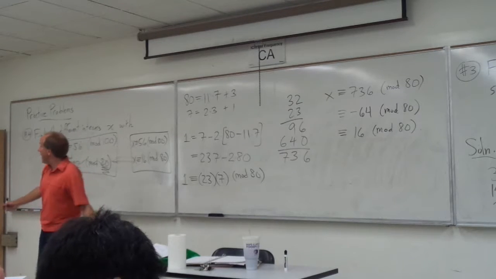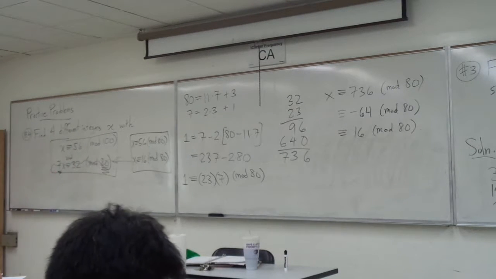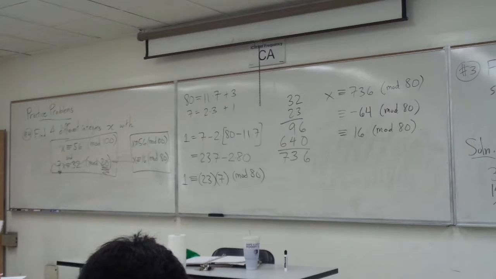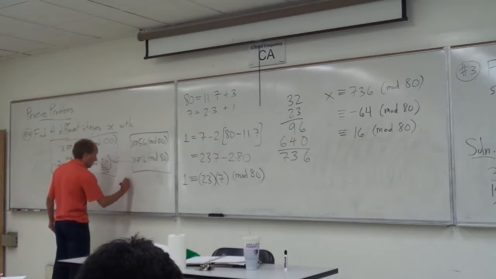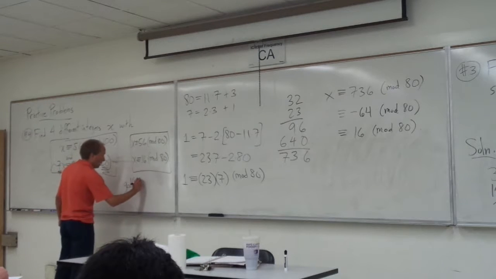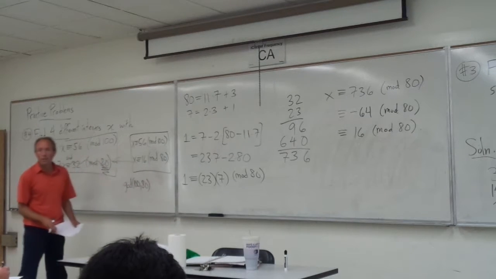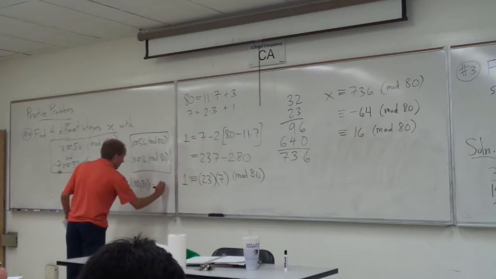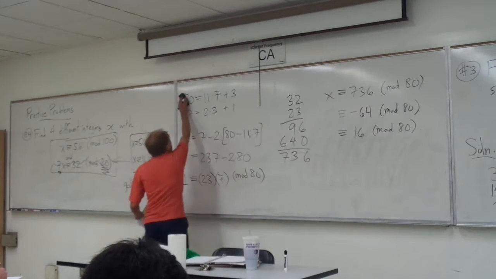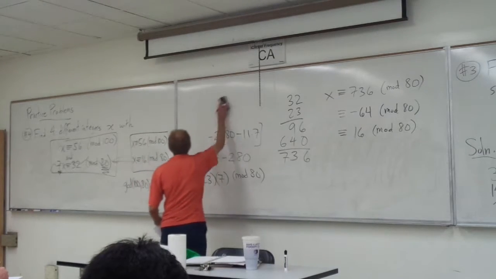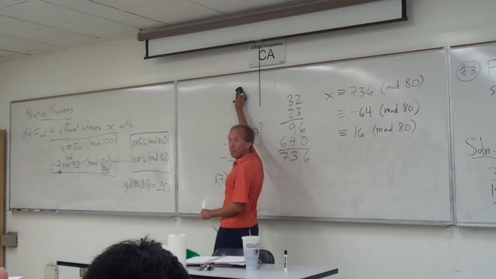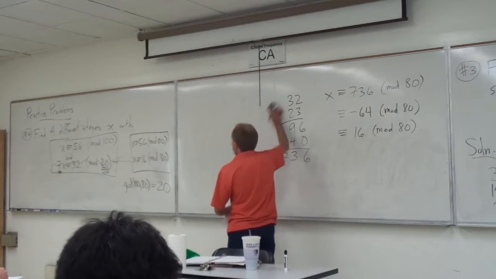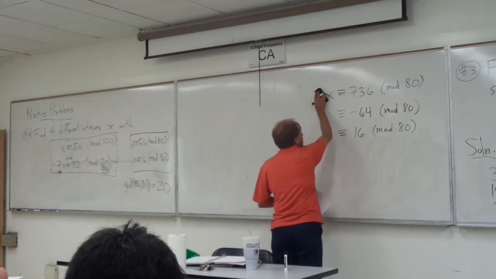And then we now can use our condition over here. So I need to take the GCD of 100 and 80. Can anybody tell me what that's going to be? It's actually 20. And does 20 divide the difference of 56 and 16? Yes, it does. So that means that there is going to be a solution. This is possible.